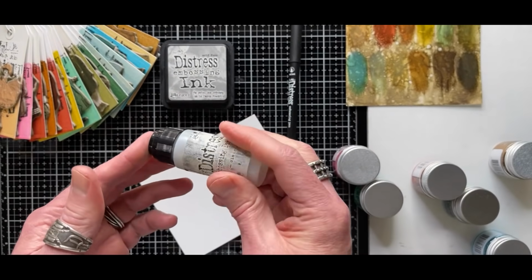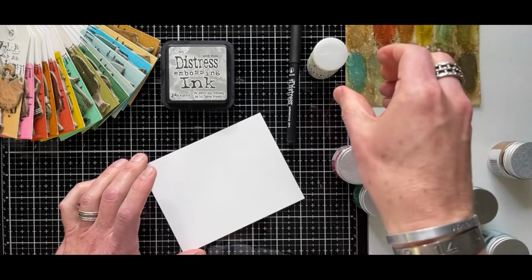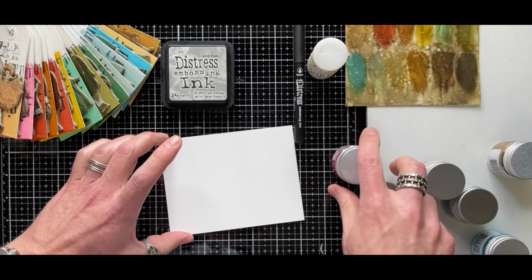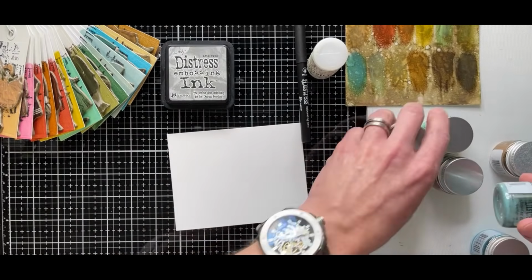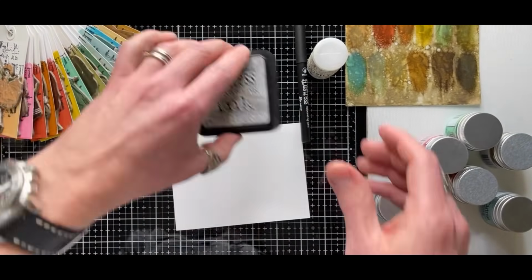Another great thing, if I know I'm going to be doing backgrounds with that flat top, I'll keep that upside down so it brings all the ink to the front, kind of the sludge. Then we're going to apply the glaze. So let's do a color, let's do something a little bright. We'll do Broken China, okay?